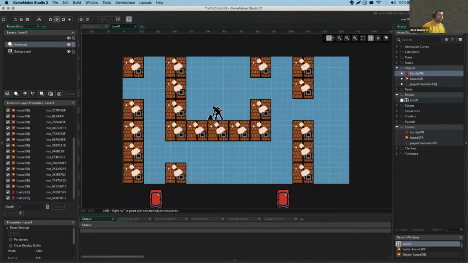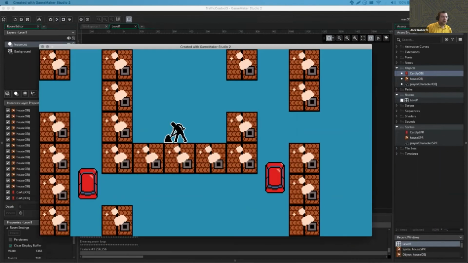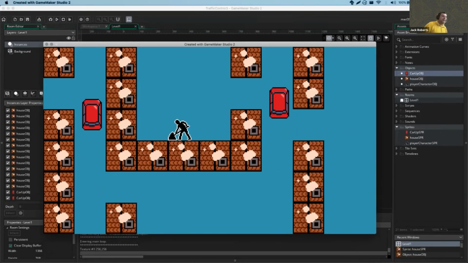And now we can play. We can see that the cars are going up the screen, and when they leave the room, they return to where they started. And because they are separated, we can see that it's choosing a random speed.